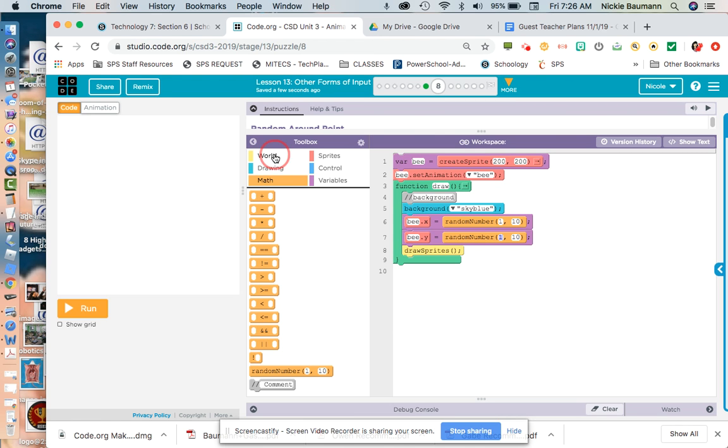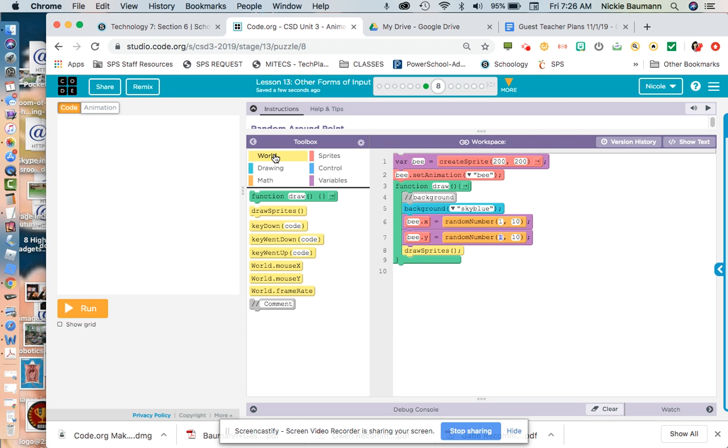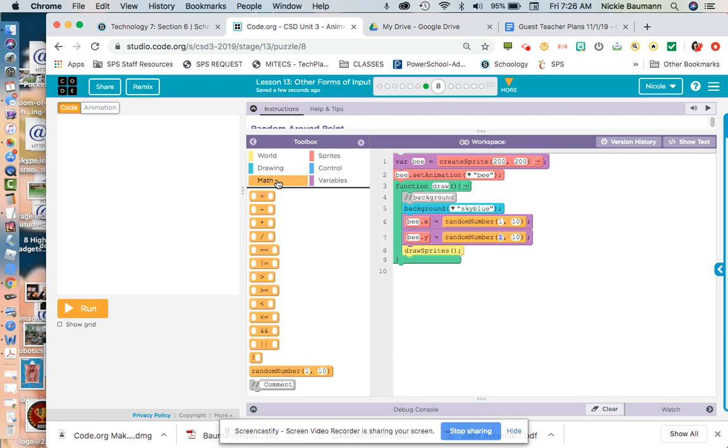So we got to go back to the world. We are going to do mouse.x and mouse.y. But I also want it within a 50 pixel range. So we need some math. And I'm going to take wherever my mouse is and subtract 50.